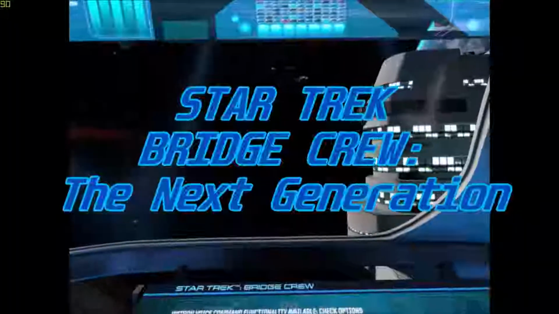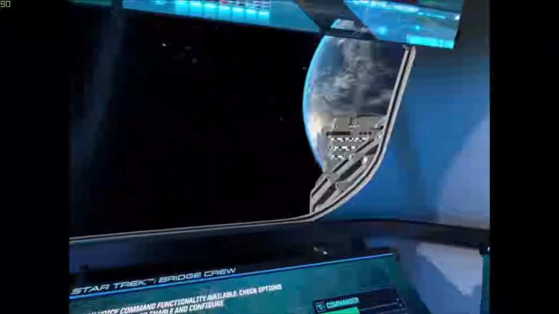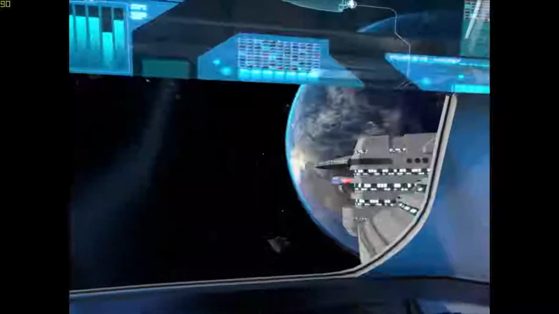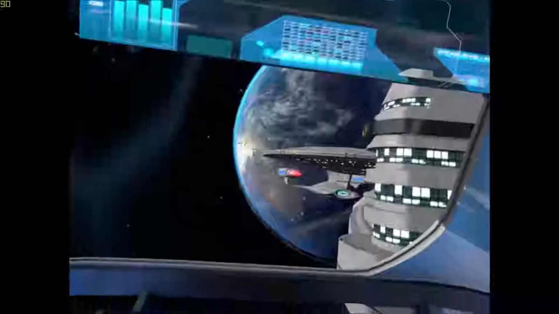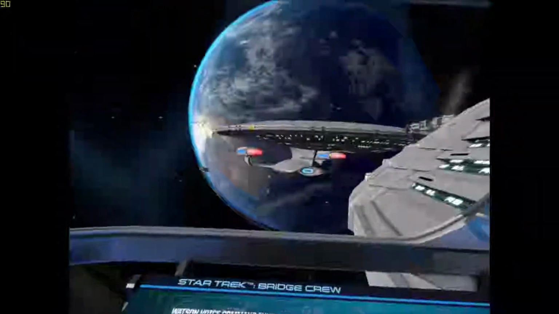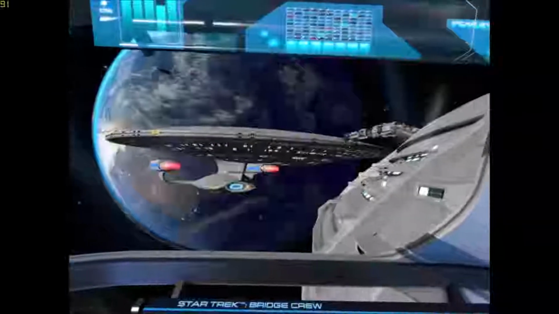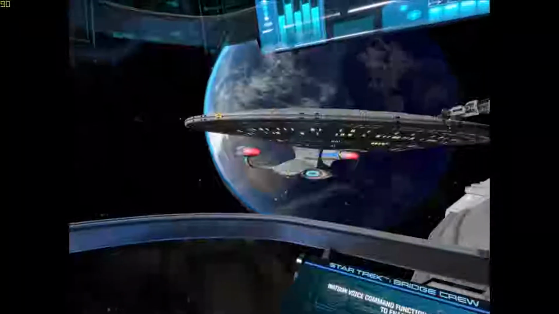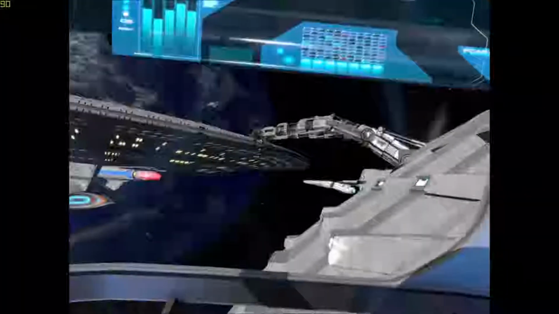Bridge crew. Look at that. It's the original Enterprise. We're in a shuttle pod. Holy shit. Wow. Oh my god, dude. Wow. Literal fucking chills. Damn. Oh, and there's the Aegis over there.